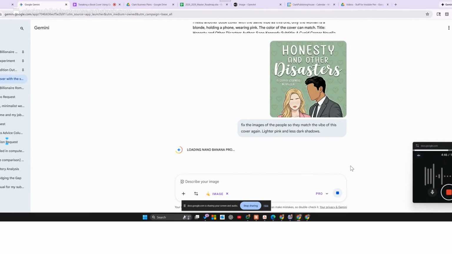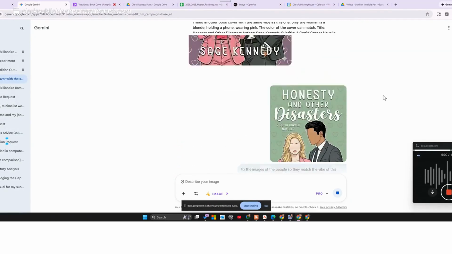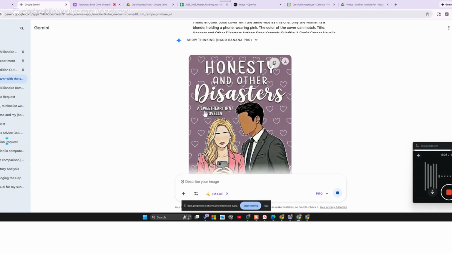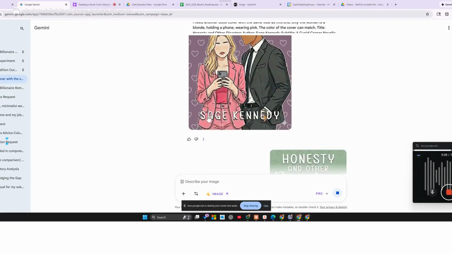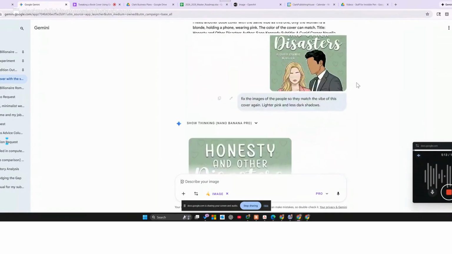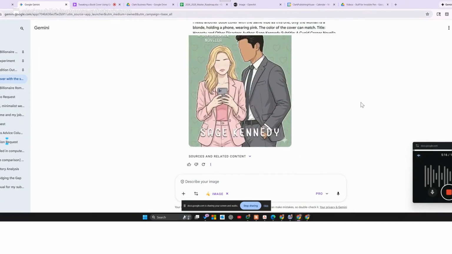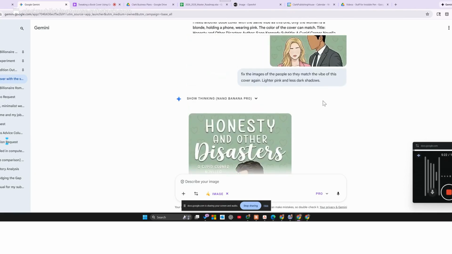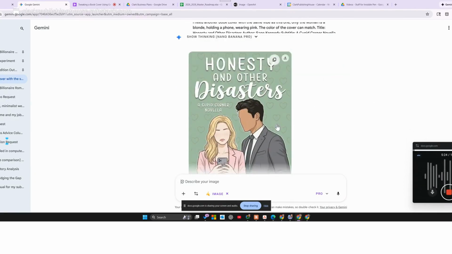I just want the images. And I'm hoping that I'm not confusing it, because I just gave it the book cover again. But it seems to know what I'm asking for. So it's adjusting the color palette, because you can see here the background is amazing. It got everything in the background. But now this is kind of deteriorated. I think it's because it's pulling it from each one. It's just keeping that the same. See, that's what I was afraid of. It pulled it back and just recreated it, but now it's recreated this as lighter pink.